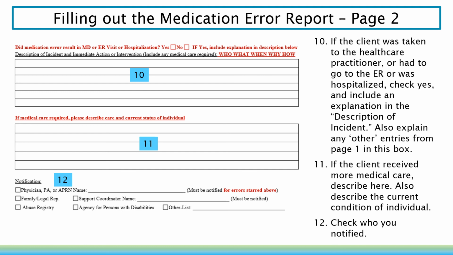Also explain any other entries from page 1 in this box. If the client received more medical care, describe here. Also describe the current condition of the individual. And then under notification, you will check who you notified.